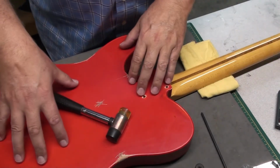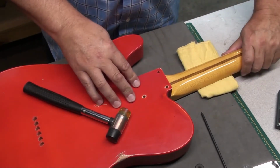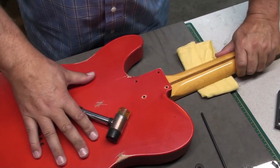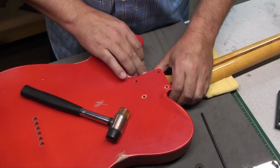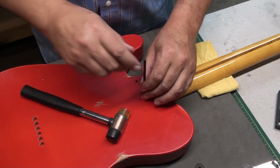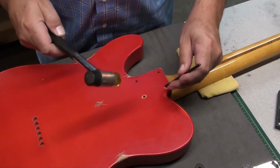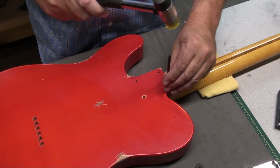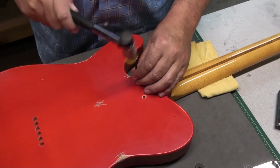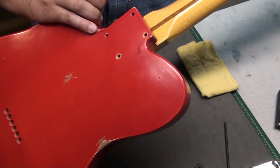Alright, so I've got the body and the neck attached here. I put just a little cloth under here to make sure the neck stays straight. So you don't want any slop. You're going to take the neck, push it in as much as it'll go, and make sure that it's nice and flat in the pocket as well. We're going to take our punch, pointy side down, push it in until we touch the neck, and we're going to give it 3 or 4 raps. And hopefully that was enough to make our indentations.